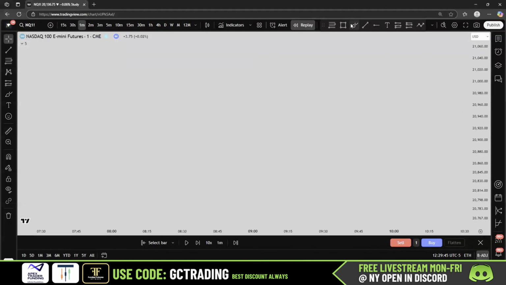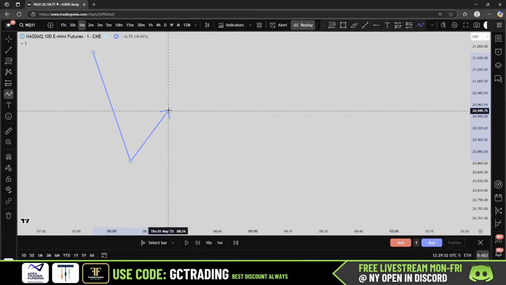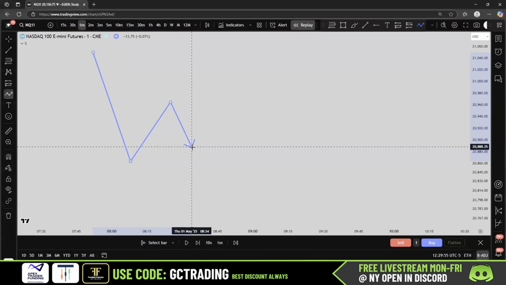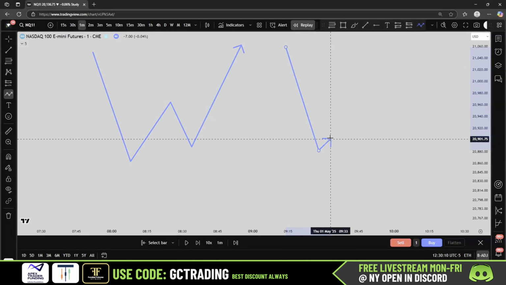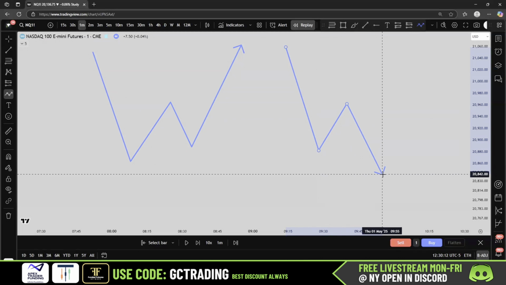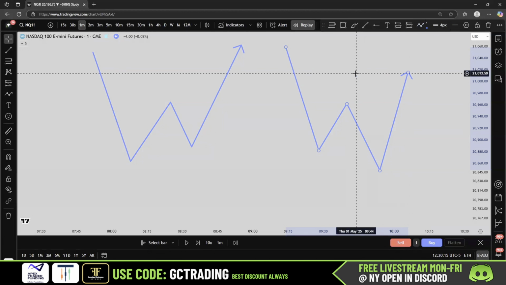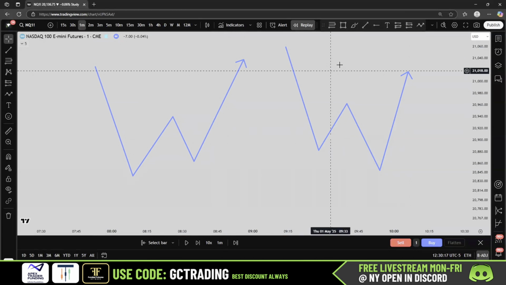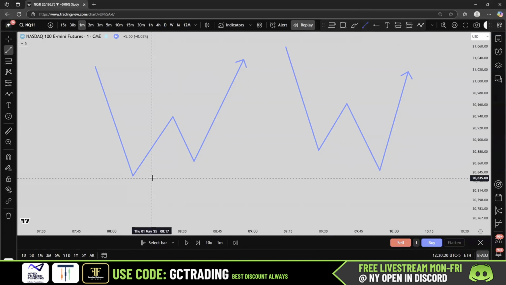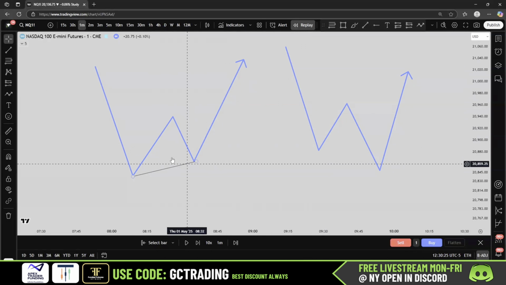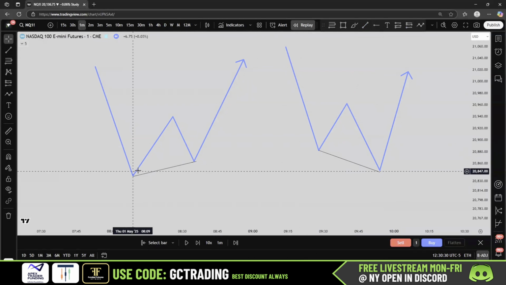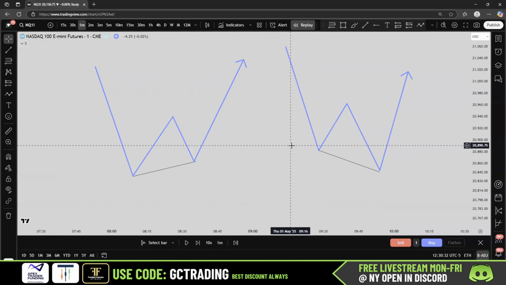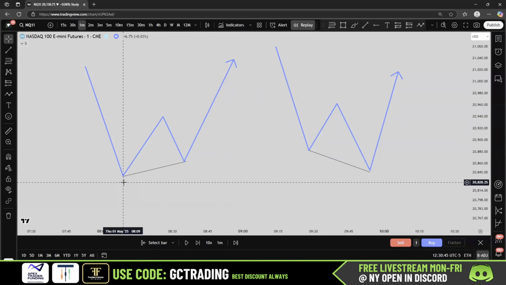So an example of bullish SMT would be, okay, let's say NQ comes down here, pulls back up. Let's say we don't break that low and then push higher, right? Then let's say ES pushes lower, right? Same thing, pulls back. But then let's say we break that low right there and then push up, right? So as you can see, there's our SMT, right? So this is bullish SMT. So you can see if this was NQ over here, we make a higher high, a higher low, and then over here we make a lower low, right? So that is our bullish SMT. So it's pretty simple. You'll get the hang of it really fast.